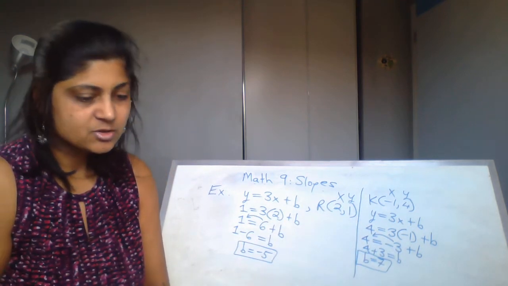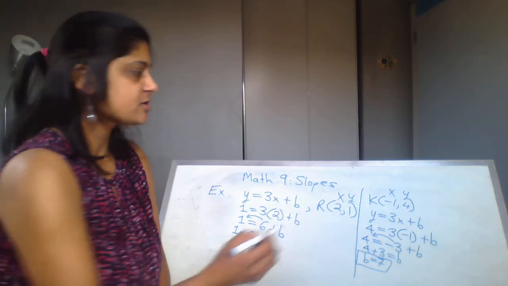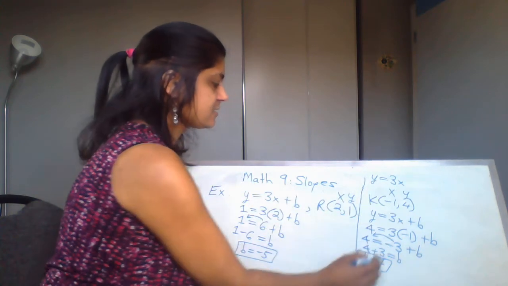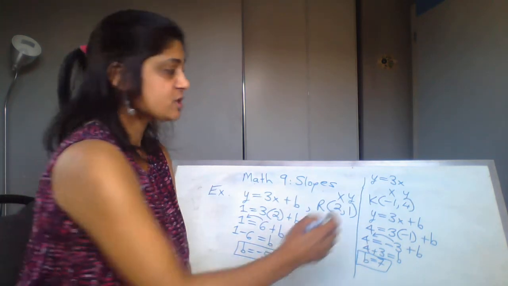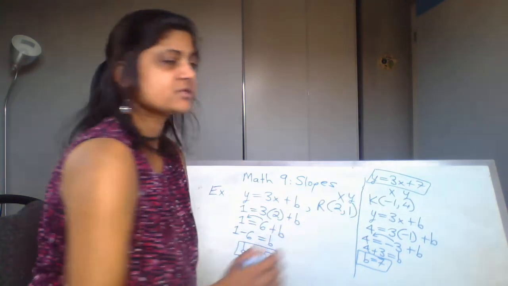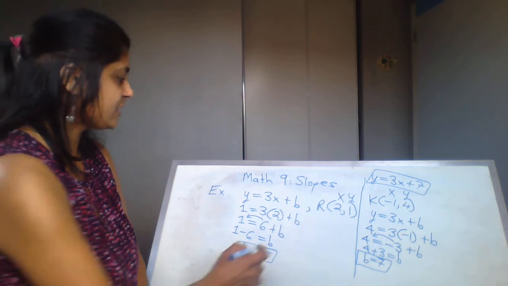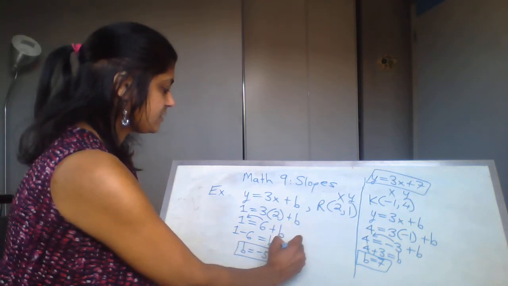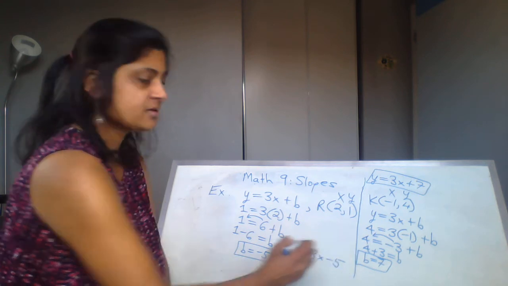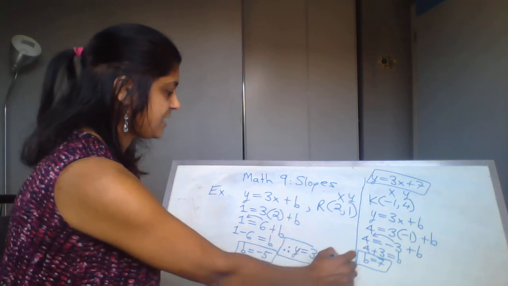Okay, and so in this case, actually, you could just state your final equation as well. If I'm stating my equation in this case, it would be y equals 3x plus the b value, which is 7. So y equals 3x plus 7. And in the first example that we did here, I can put therefore y equals 3x minus 5, because the value of b we got here was -5.